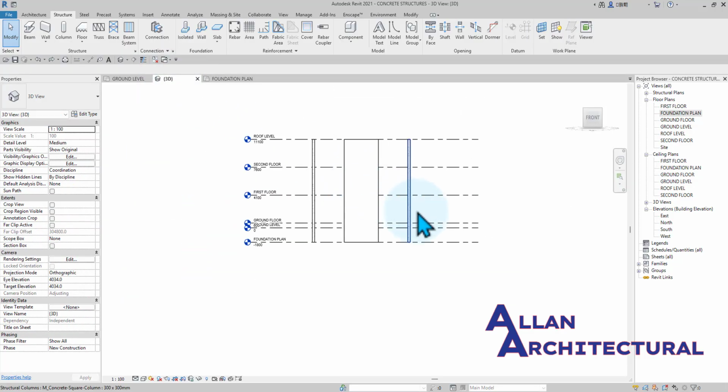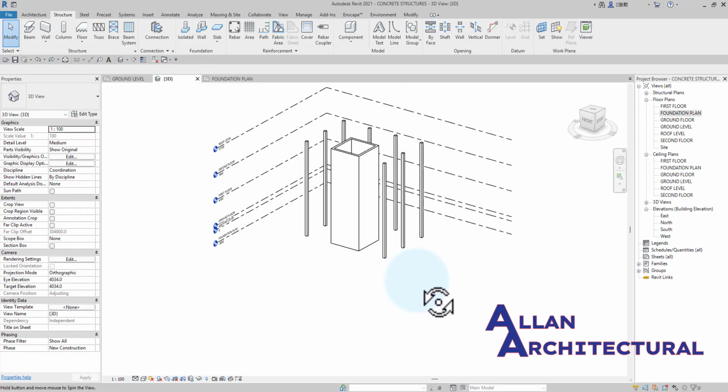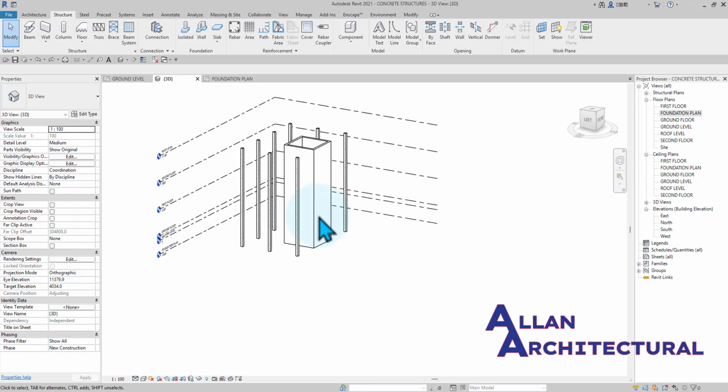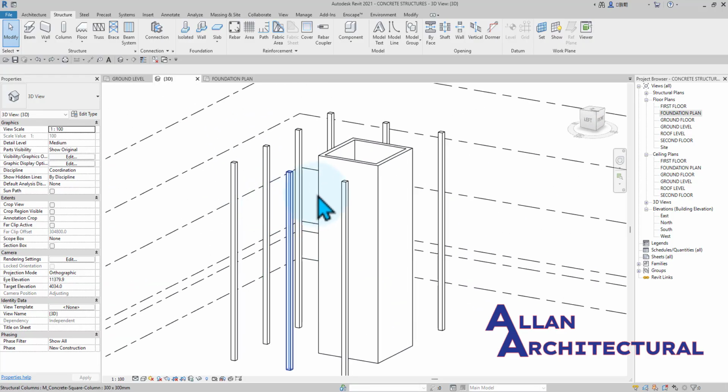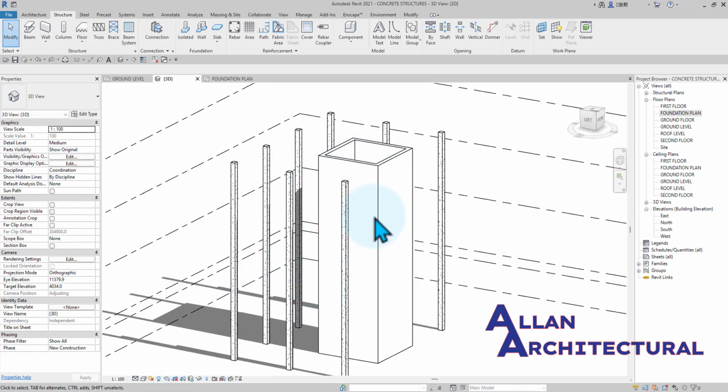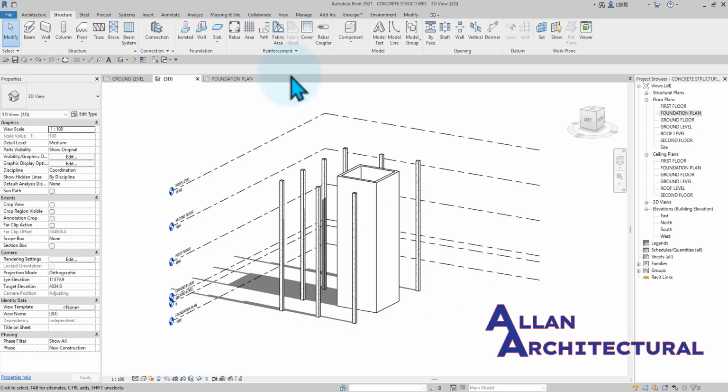Let's head back into our 3D view, and we have that structural wall in there with our structural columns also in there as well. All right, so we are getting somewhere, guys. So we have this with the columns and also the structural wall, and we are good to go. And we now need to create our floor slabs.